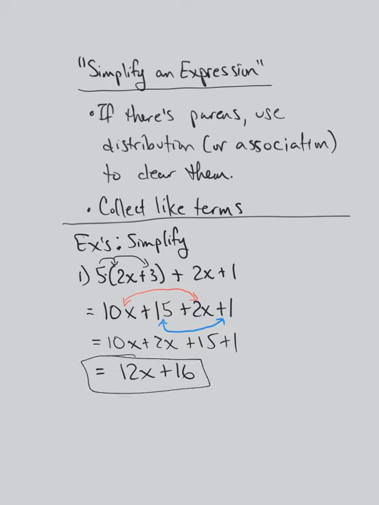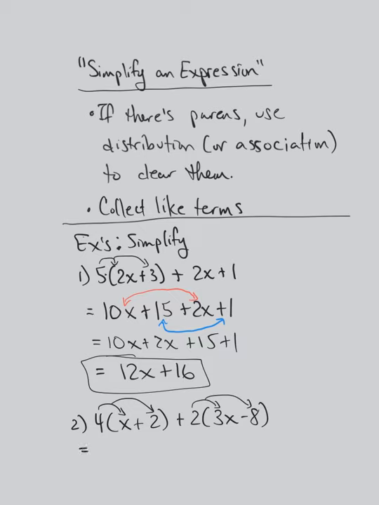Okay, what about if I have 4 times x plus 2, and then I have another parenthesis, plus 2 times 3x minus 8. Oh boy. Okay. And so I say, oh boy, but once you get comfortable with it, hopefully it won't be that much of a problem. Key thing is I distribute the 4 over the x plus 2, and then I'm going to distribute the 2 over the 3x minus 8.